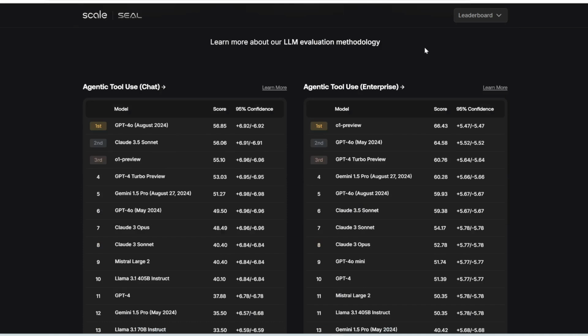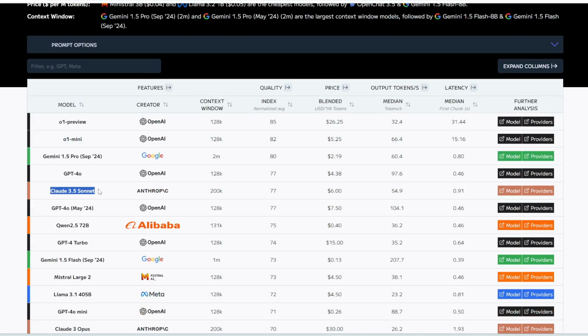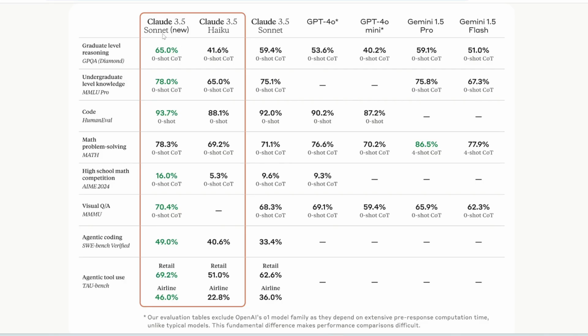I mean, they've just released this a few hours ago, at least at the time of this recording, so I don't expect them to list this on here that fast. Same with the leaderboard from Artificial Analysis. I don't see Claude 3.5 Sonnet new yet. So anyways, I'll keep you posted in a future video once I do see these benchmarks, so you can get a sense of how this new model compares to all the other state-of-the-art models like GPT-4o and Gemini 1.5 Pro.